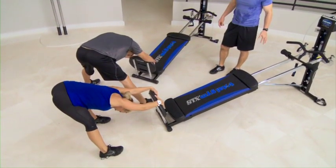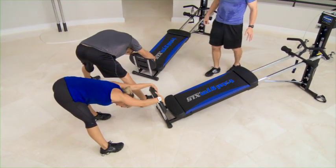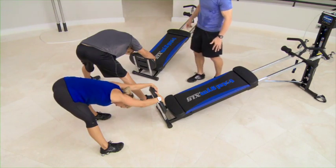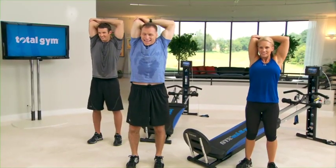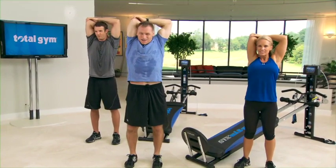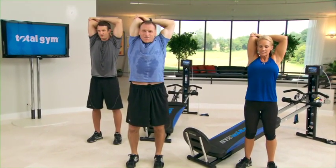Good, stretch, stretch, stretch. 5, 4, 3, 2, and relax. All the way up, let's turn her on around. And next you're gonna use the tricep stretch. Going with the tricep, pulling all the way down, taking that hand back behind your back and stretch out the backs of your arm, the tricep.